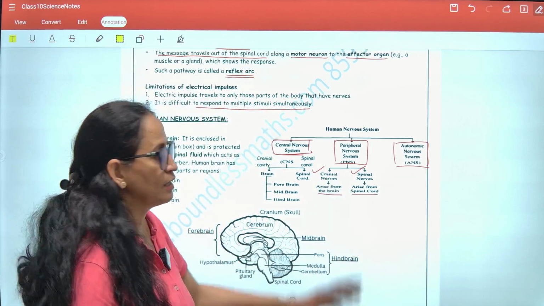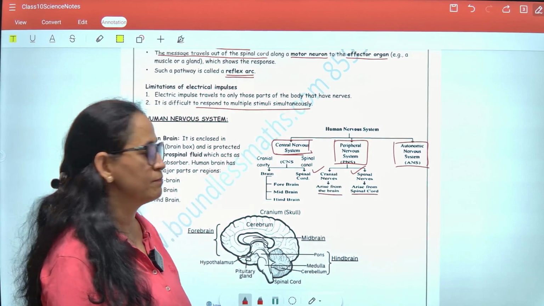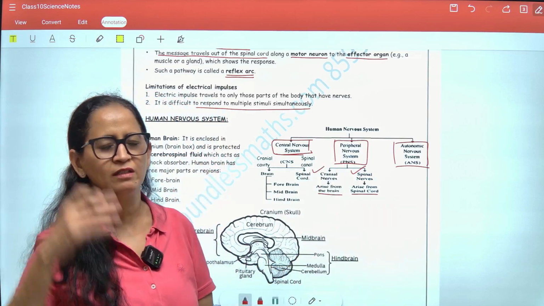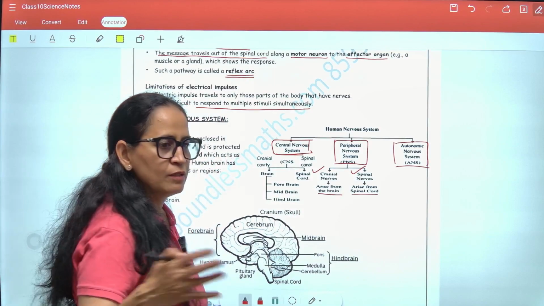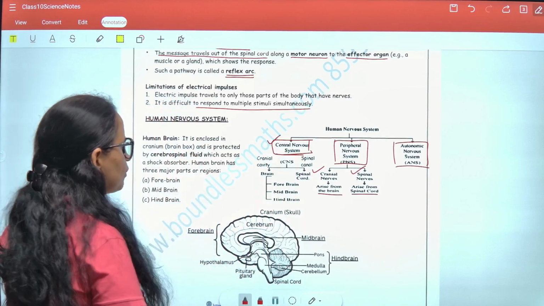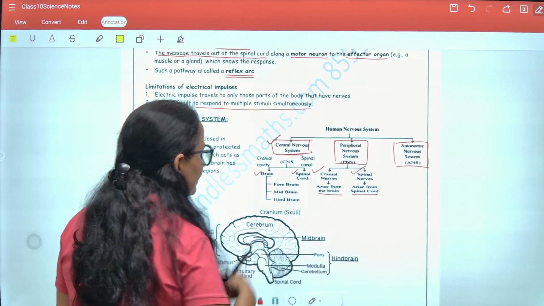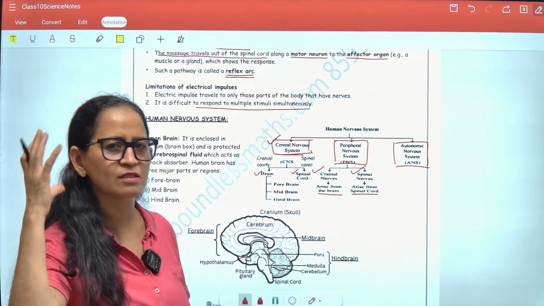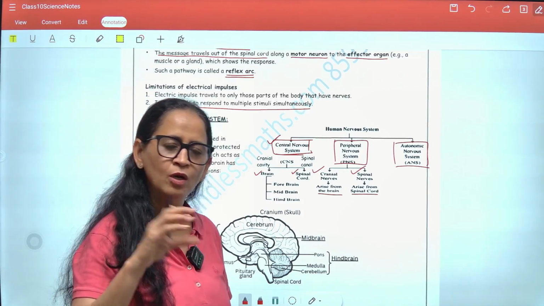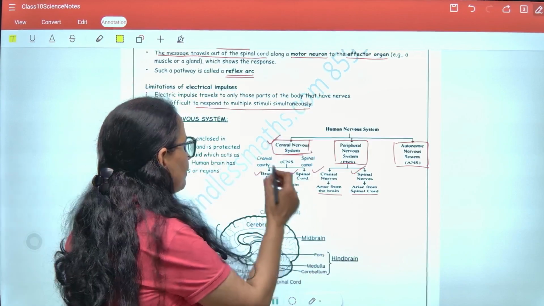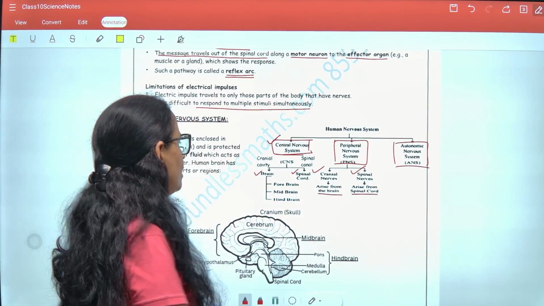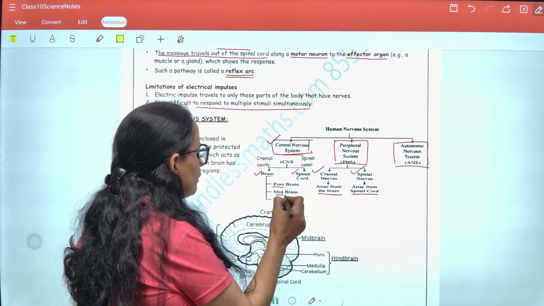So these are two keywords that you might again get in the form of maybe MCQs. What are cranial nerves? Nerves that arise from the brain. Please don't write nerves that reach the brain, because they might be just sensory nerves. Now what is the central nervous system? The central nervous system mainly consists of the brain and the spinal cord together. So it is not just the brain that is the central part of our body, it is the spinal cord also, because the spinal cord is controlling all the reflex actions. So the brain and spinal cord together are covered under the central nervous system. What are the parts of the brain? Forebrain, midbrain, hindbrain.